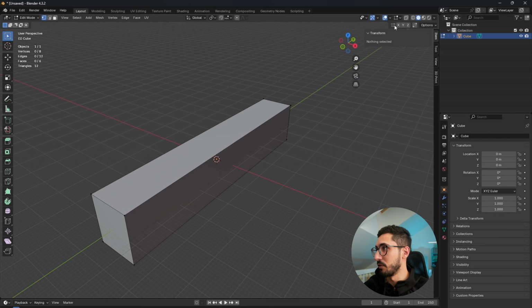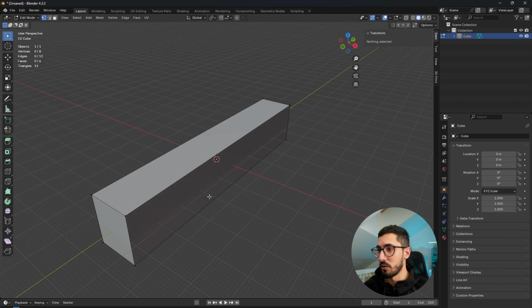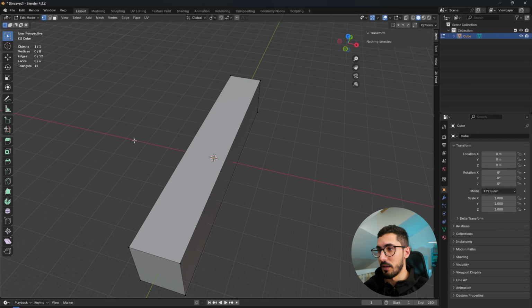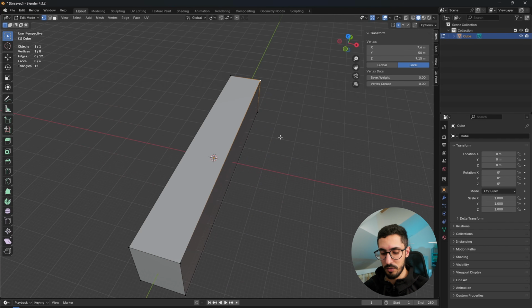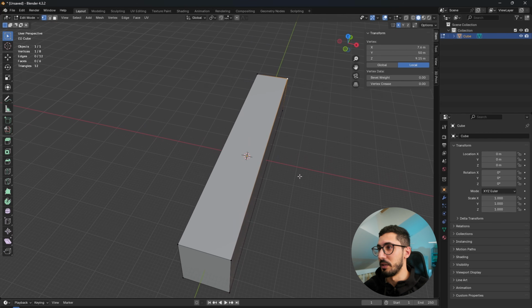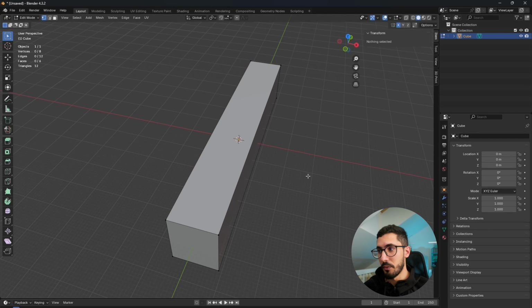If we come here at the top, there's something called symmetry, but for some reason it's not showing a label. It looks like a butterfly, and right next to it there's X, Y, and Z, and they are all disabled by default. We know that X is the red one, and we want our lure to be symmetric on the X axis. So anything that happens here should also happen on the other side. If we turn on X and now we do something, look at that. It's now symmetric. I'll explain how I'm moving stuff in a bit, but for now, we want this symmetry to be enabled.